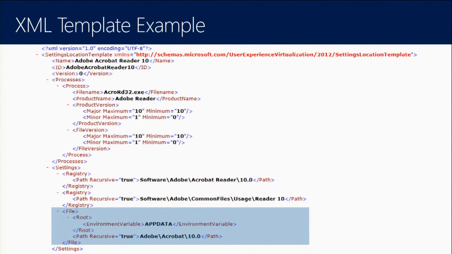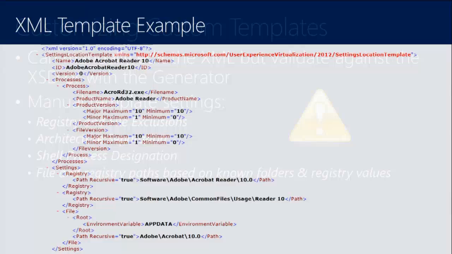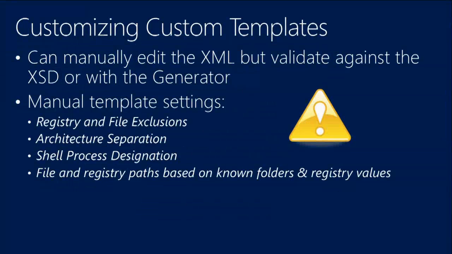But the majority of the time, in 90+% of the cases we've looked at with applications, Generator works great. Where it hasn't is on really complex applications that have high interaction with other applications. A great example of that is Office. We learned early on when we built our Office applications that there was quite a bit of interaction between them. So they are a special case template that I'll talk about when we get into custom templates, which use a more prescriptive format rather than the standard format we're showing here. Okay, so let's talk about that step of customizing templates.